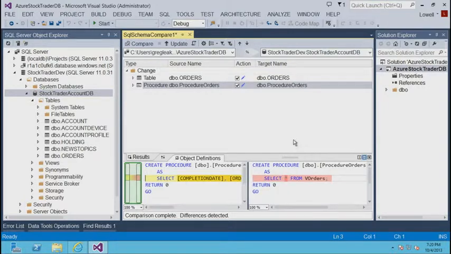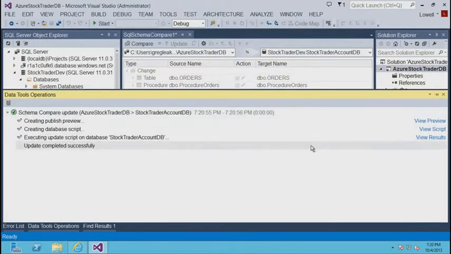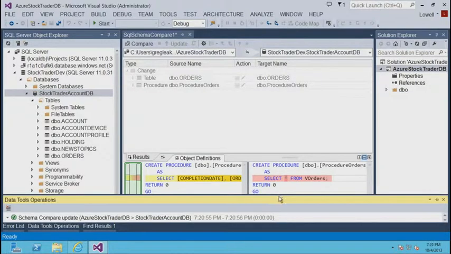If I wanted to update the target database and make these schemas exactly the same between the two, I just click the update button and it will generate the update script. And once that script is generated, it will show me that I can go ahead and update the database. So at this point, my databases are updated and my schemas are equalized.